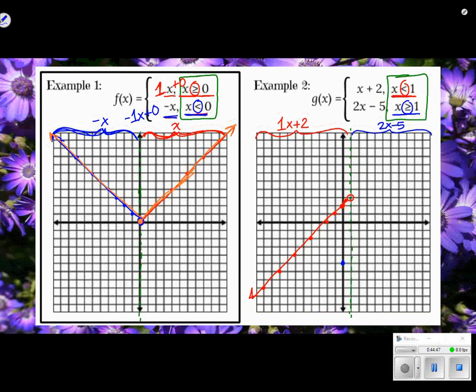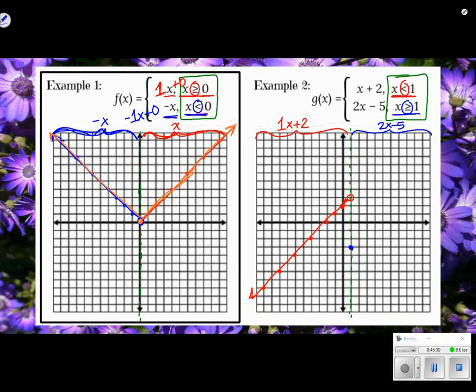So what I usually do, and it's going to be hard for me, I'm going to describe it to you, because usually I do lots of pointing and motioning. I can't draw that blue point that I just drew, but I can put my pencil point there when I'm graphing, and I can count with slope to move across to the green line. So I can count up 2, right 1 and put my point right here, and that can be a closed circle because remember there's an equal to bar. So I really just put my pencil point there on that first blue dot. It's not really there. I use slope to help me move over to that green line.